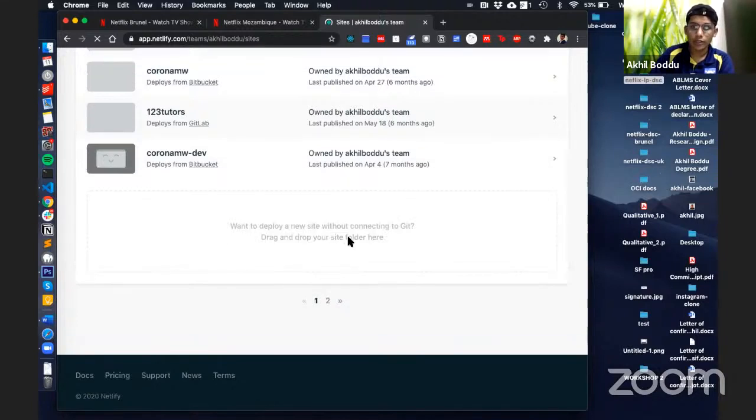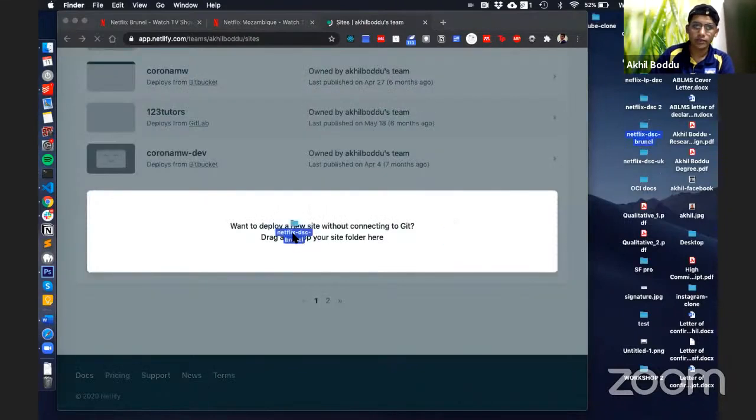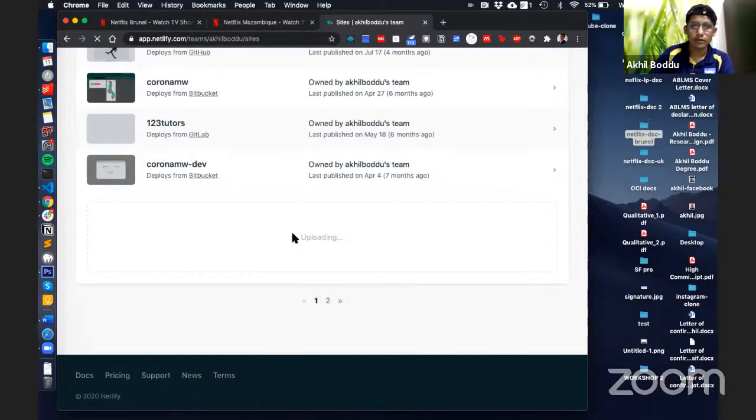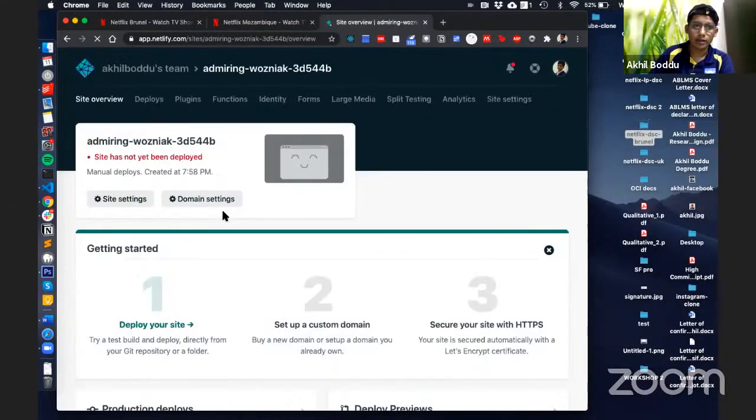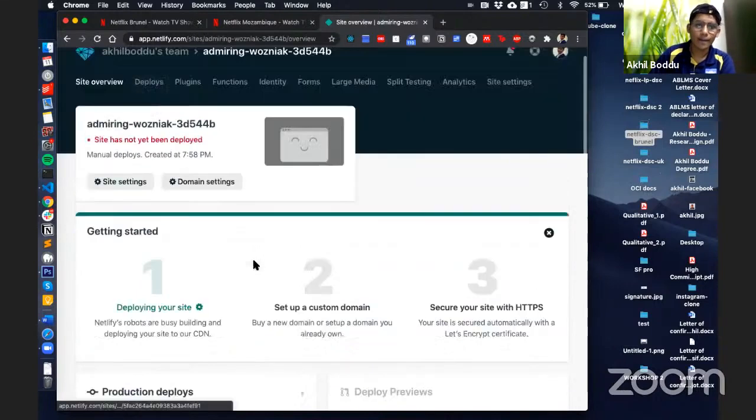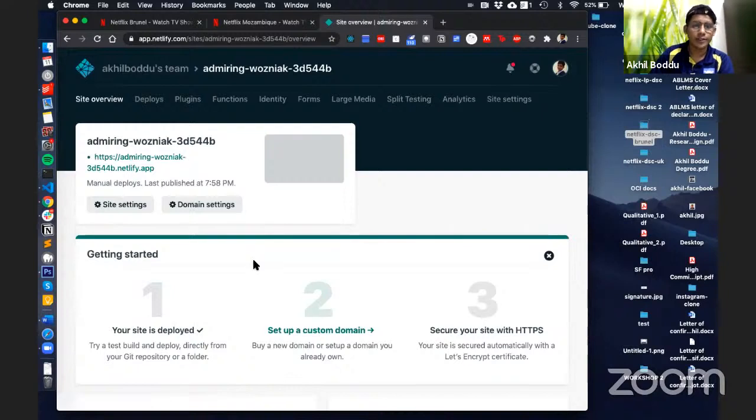Basically over here, you can drag and drop your project. So what I'll do is I'm going to drag and drop Netflix DSC Brunel over here. And our project should be live soon. So that's it, guys. That's how simple it is to deploy. As you can see, it's super, super easy.